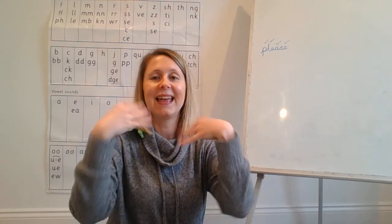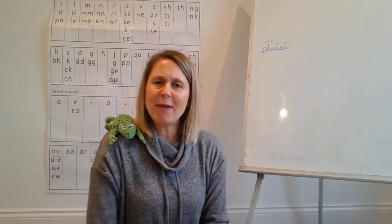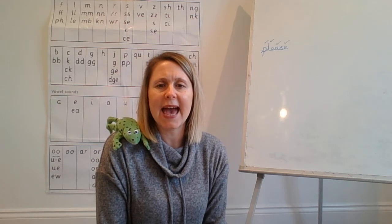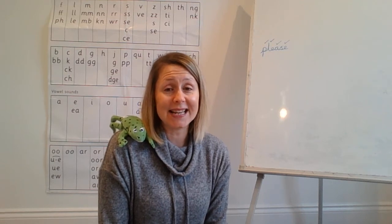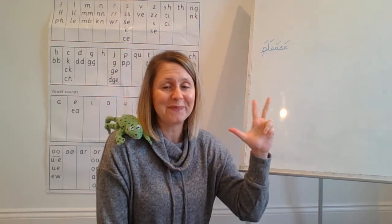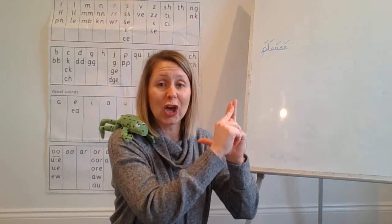Cake. Cake. Cake. How many Fred fingers do we need for the word cake? Show me. Did you identify the split digraph? So it's 3, isn't it? K-A, K, cake.